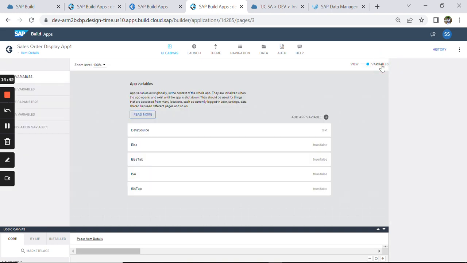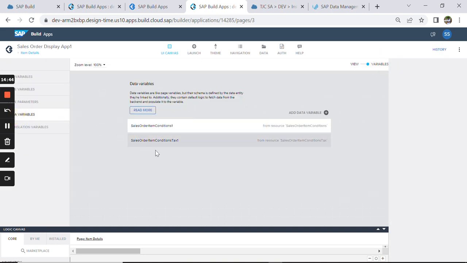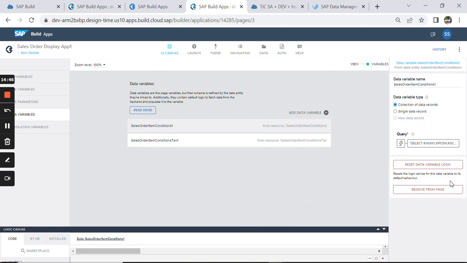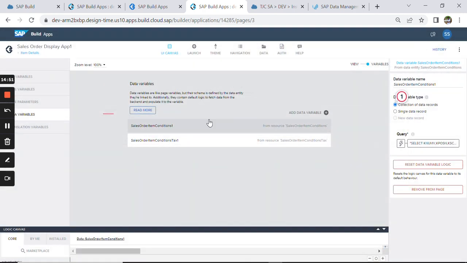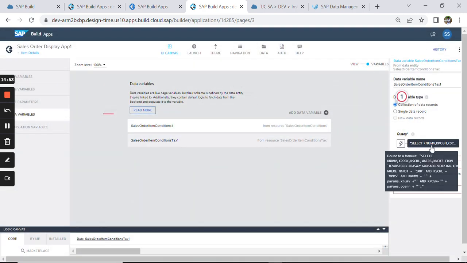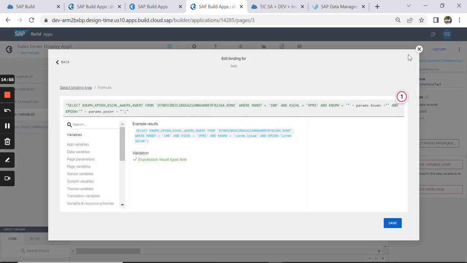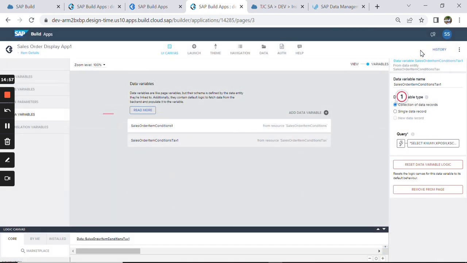That logic you can find in the variables, under data variable, as conditions, and here a different condition query is passed. Again, some different query for the tax purpose is passed like this, which fetches the tax data. That is how we will handle the queries.